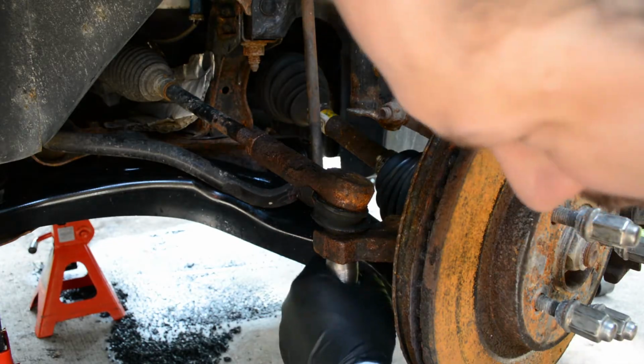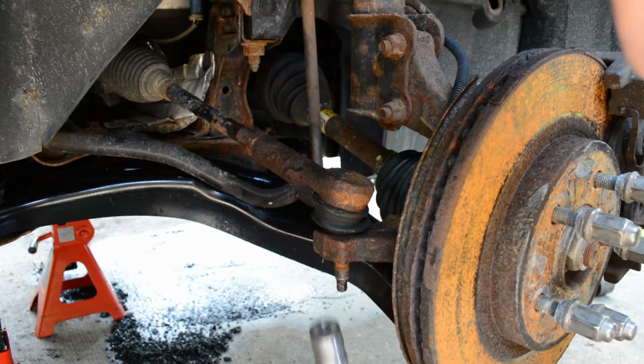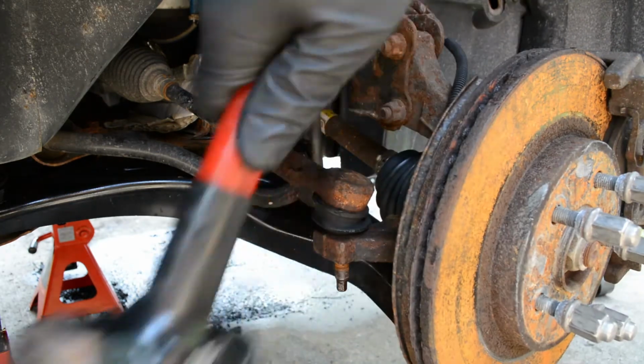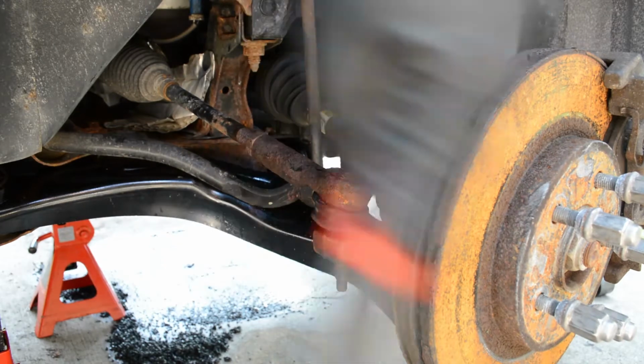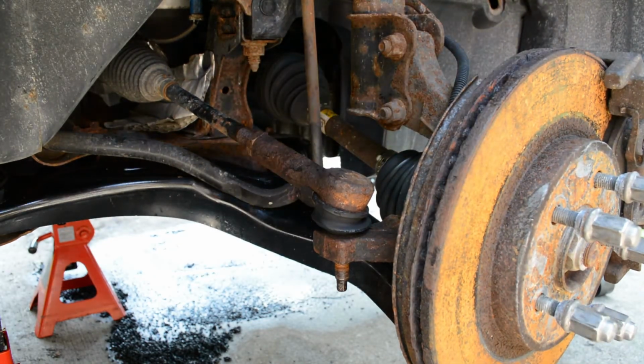Next, remove the 18mm nut that holds the outer tie rod to the knuckle. If you're not using an impact gun and things are a little corroded, you'll probably need heat or penetrating oil to help you out. Typically, you can give the knuckle a good whack and the tie rod will just pop right out. In this case, that didn't work, and you can try hitting the bottom of the tie rod, but I don't really like to do that.